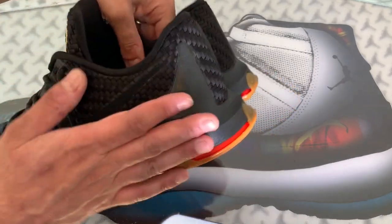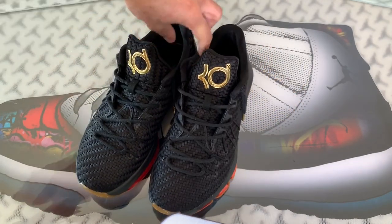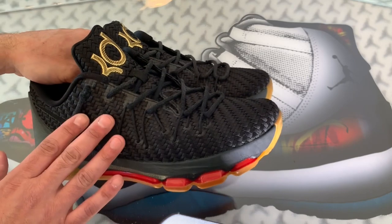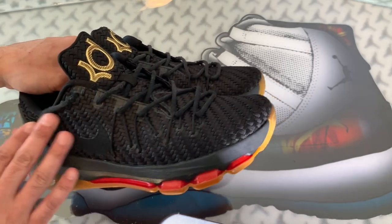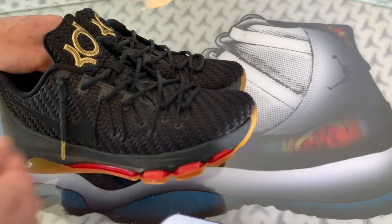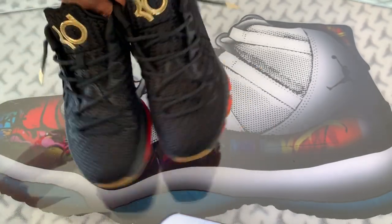They're also pretty easy to clean — usually I just wipe them down. Every now and then if I do scrub them I would tell you to scrub these with an extremely soft bristle brush, because this woven basket-weave upper will start to get fuzzy and fray a little, which could ruin the sneaker. So I go very light on top. When it does get a little fuzzy I actually just take a cigarette lighter, run it over it really fast, and just burn away any of that fuzz — that keeps them looking pretty good.